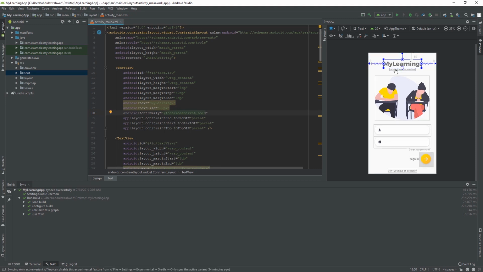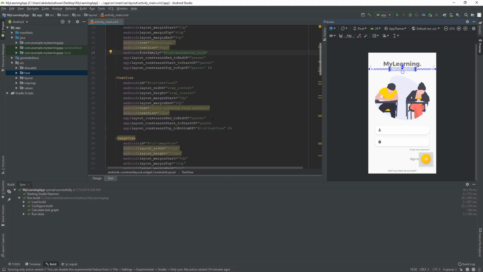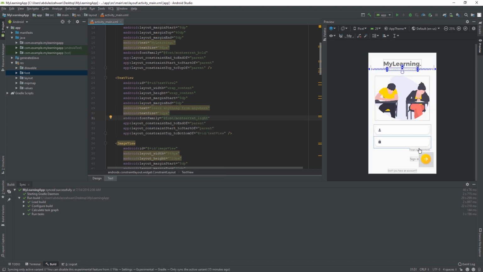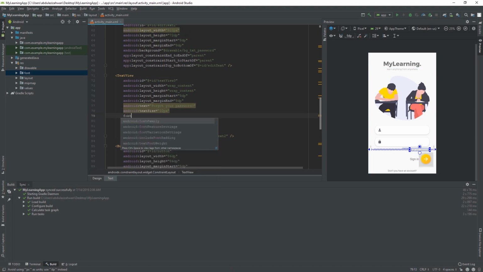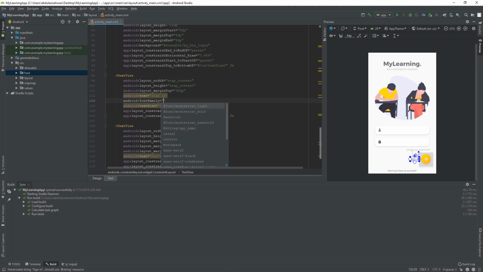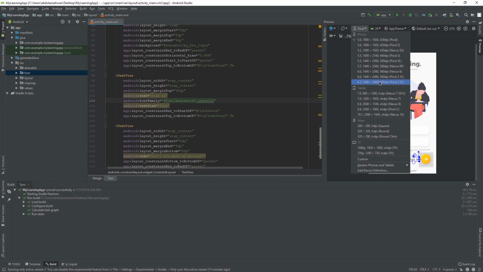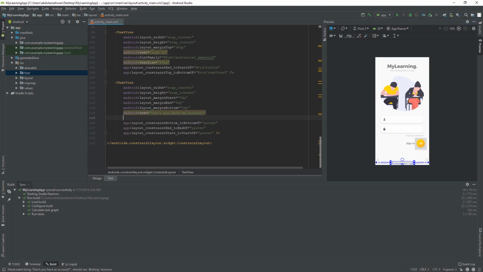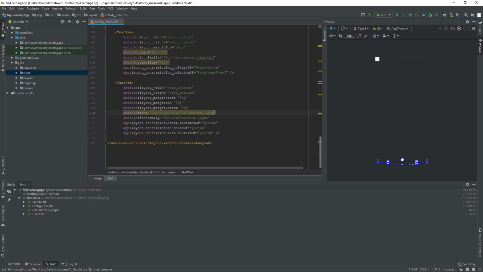and then for this font family, and then for this, and then this one, and then we can set it to pixel 3 for this one, the last, maybe we add this.